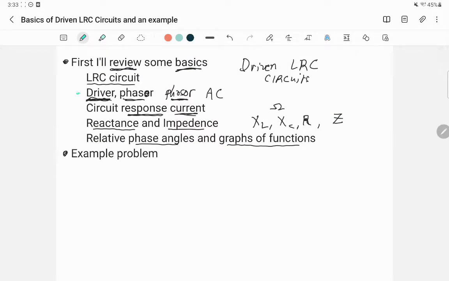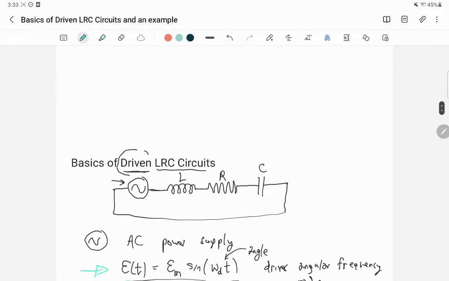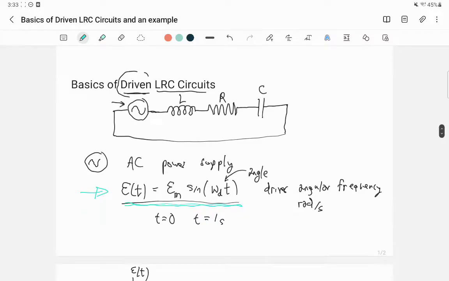So I just told you about the driver. Now let me tell you about how the circuit is going to respond. So I've got this inductor, I've got a resistor, I've got a capacitor, and I've got this thing that's trying to force stuff to happen. In particular, what it's forcing is a current to run back and forth in the circuit. But the problem is that because of how the capacitor, the resistor, and the inductor react, they all react in really funny time-dependent ways.